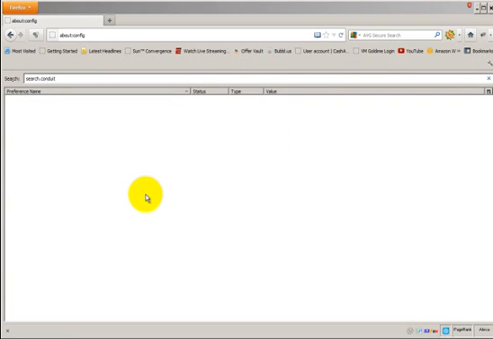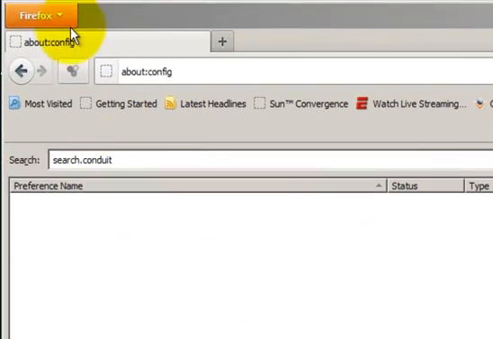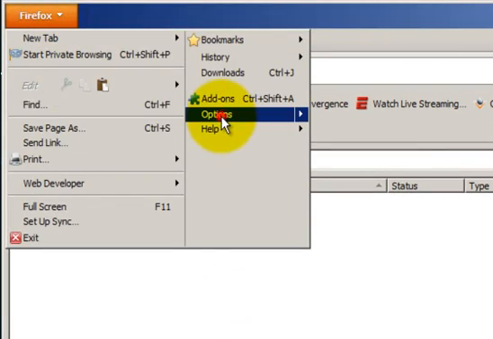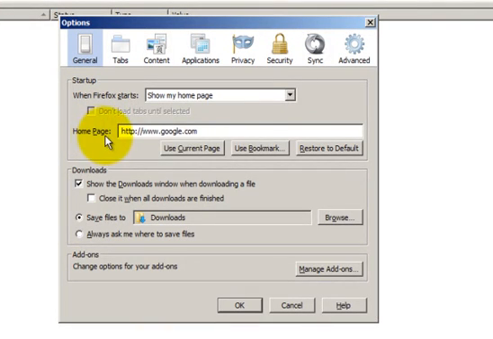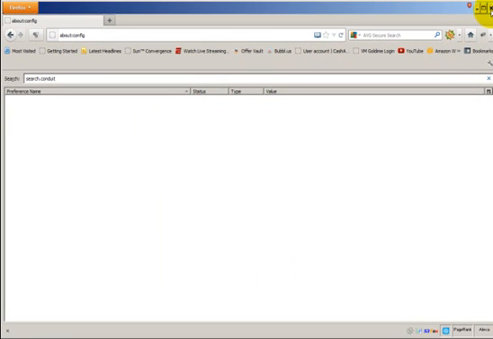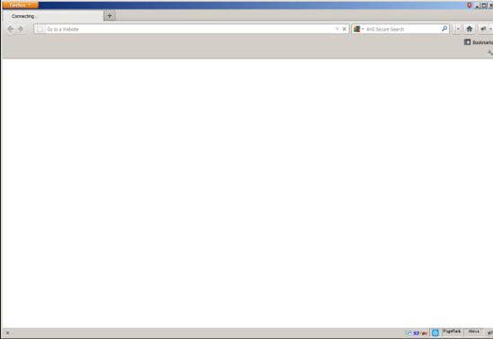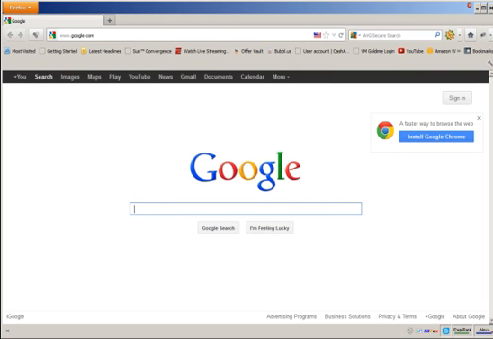So the next thing that you probably want to check before you do anything else is go up to the Firefox options window and check your home page setting in here. If you see that search.conduit is in there, take it out and leave it blank, or put something else in there. In my case, I put Google, and I clicked OK. Then I'd say close out the Firefox web browser, and then restart it. When you restart it, it should come up to either a blank page or the website that you bookmarked. And there it is. I bookmarked Google.